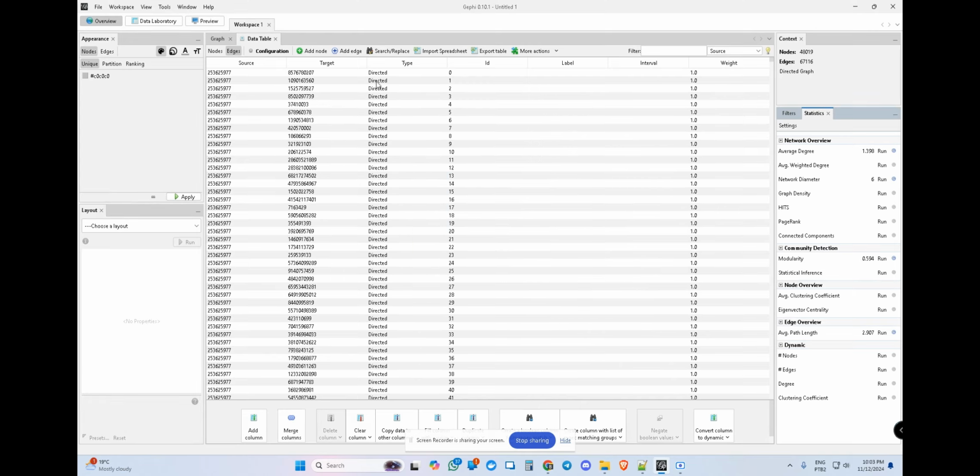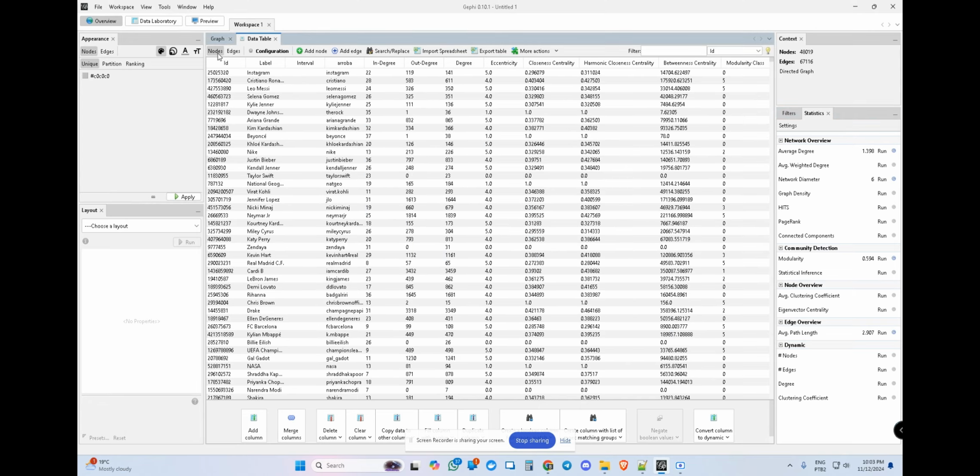Here you see that we imported this part here, the label, the ID, and the handle. Now we have the in degree. That means that from the 100 accounts, 22 of these 100 accounts are following the Instagram account. 28 are following Cristiano Ronaldo here.